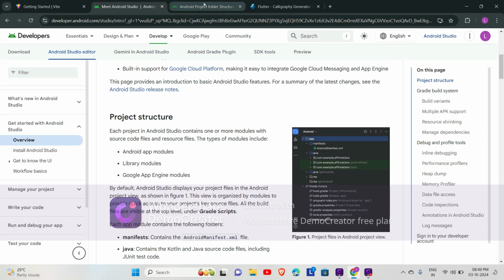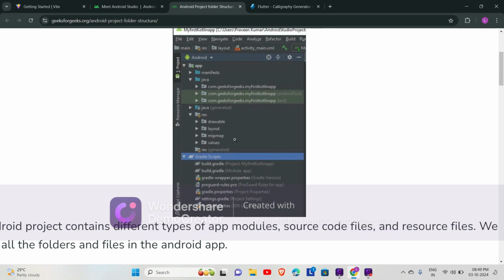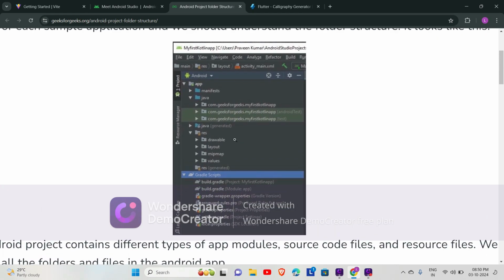Now this is the structure you see whenever you download and create a new project. Instead of app, your folder or project name appears, and there are the manifest files, Java, generated, res, and Gradle scripts. In the build.gradle file, the dependencies are stored.